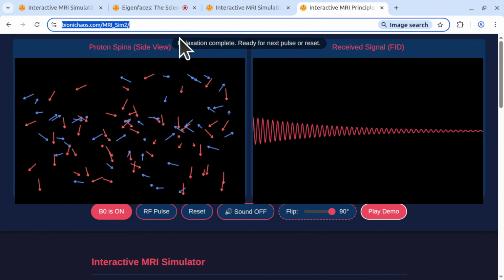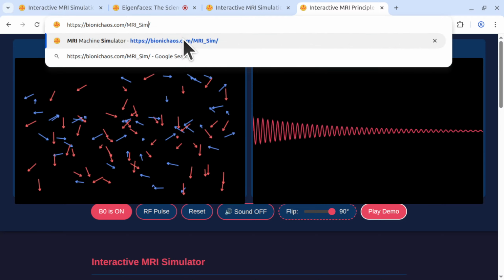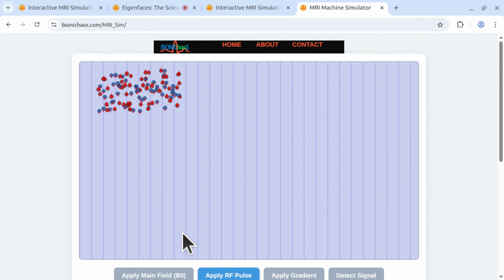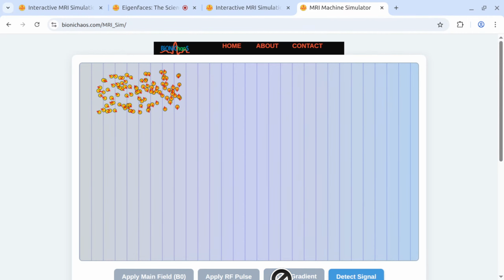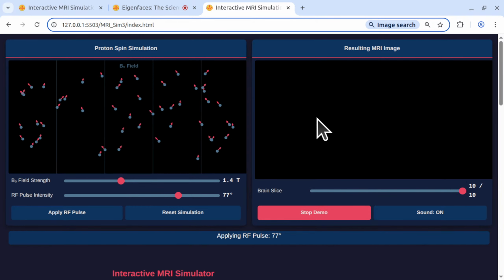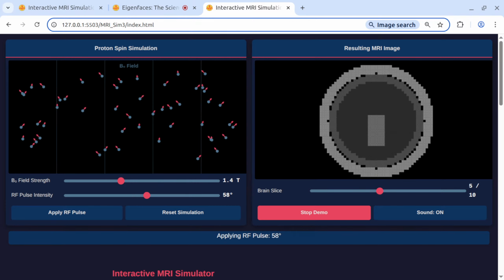And then we also have MRI Sim. That was the first version. Well, yeah, it didn't work very well. So we'll get rid of it as well, shall we? And just call this one, it will start at demo mode after some time if you are not interacting with the page.